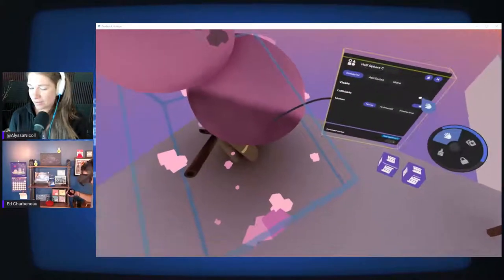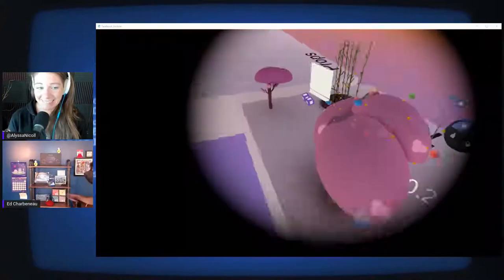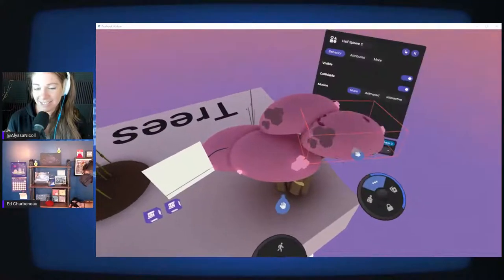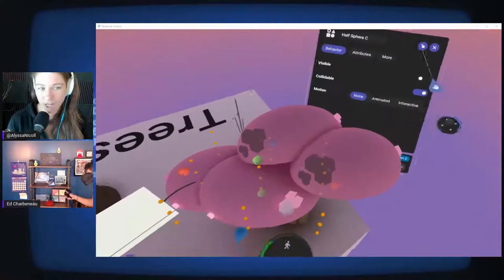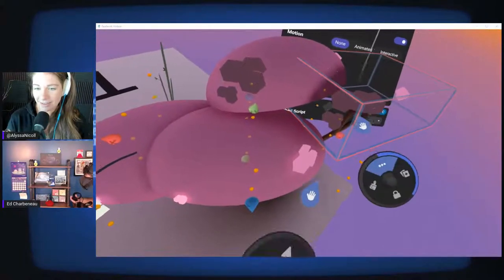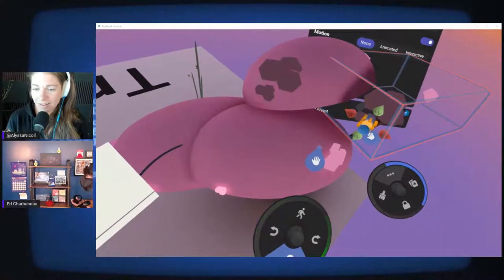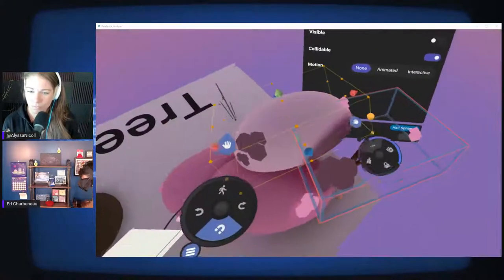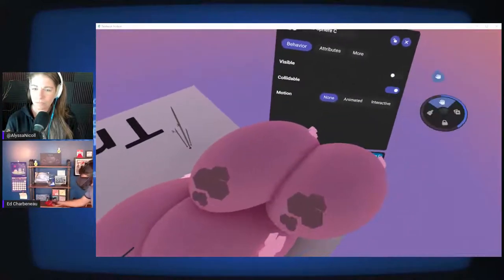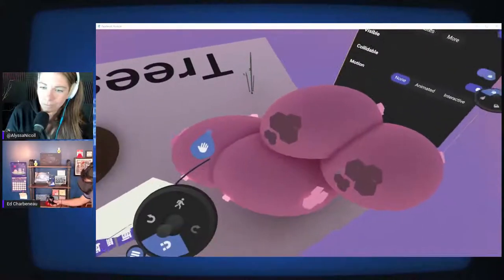So I think I got all the ones that were internally embedded in that one. But what I'm afraid of is there's probably another one up here. It's 100% going to be there. Did I already get this one? Can't tell. I think I did. Okay, so these are okay, and I don't see anything inside of the square here. Toggling the visibility actually helps to see if there are shapes underneath that are not in use.